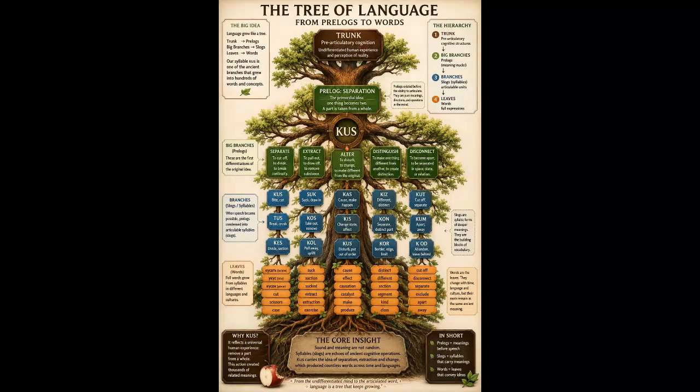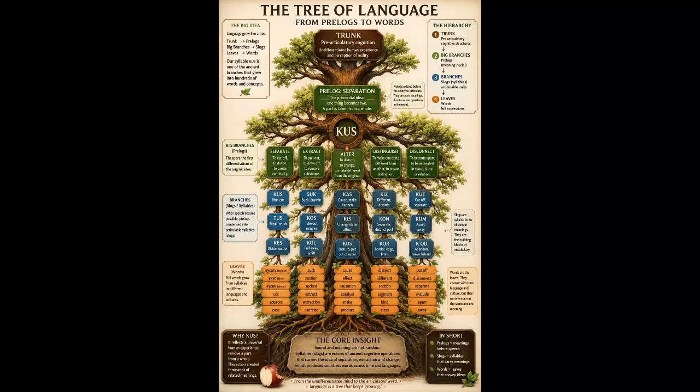Let us return to the image of the tree. Words are leaves, visible and temporary. Slogs are branches, more stable. Prelogs are massive structural foundations, and the trunk itself remains hidden beneath everything. This model suggests that language is not arbitrary. Vocabulary formation may follow deep cognitive architecture. The same semantic energies continue growing through centuries, appearing again and again in different forms. The visible word is only the final blossom.